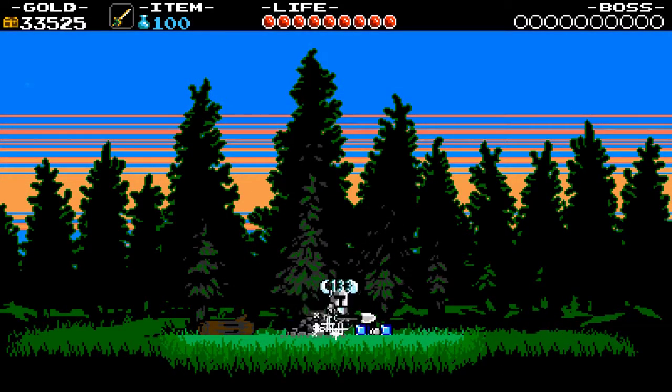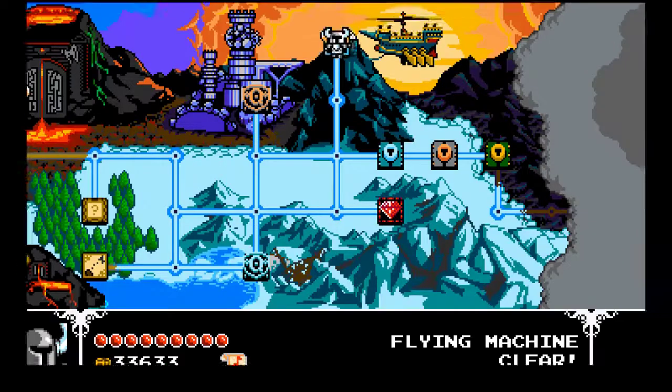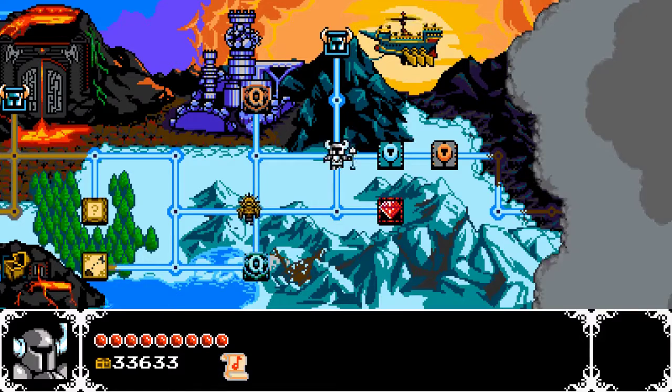Dig this up. Oh yeah, I forgot that does it instantly. Put that PSA up. Okay, you overdid it there, but you know what? As long as the point gets across that no one should be burning down the woods. Yeah! Beat the flying machine, and it looks like we have the Phantom Striker here.